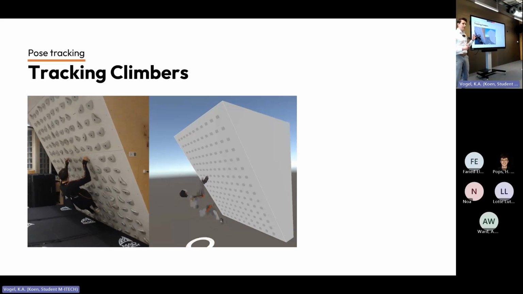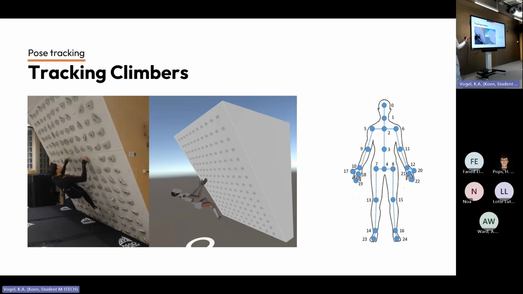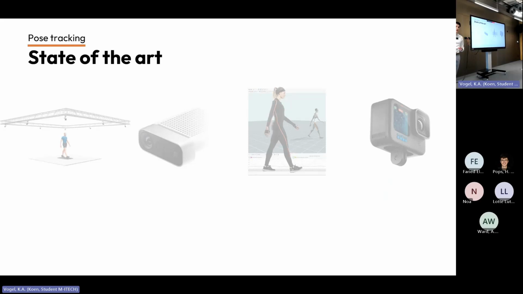And to have this working, what you basically need is one of these joint skeleton configurations, which is a bunch of data points with positions of each of the limbs, which the system can use. How do we get it? There are a couple options.